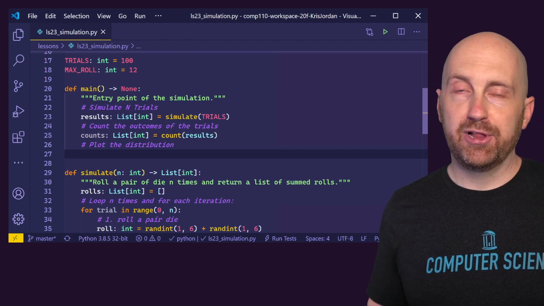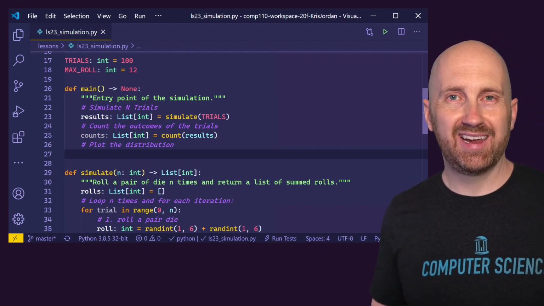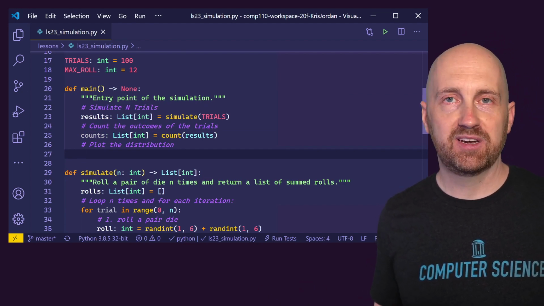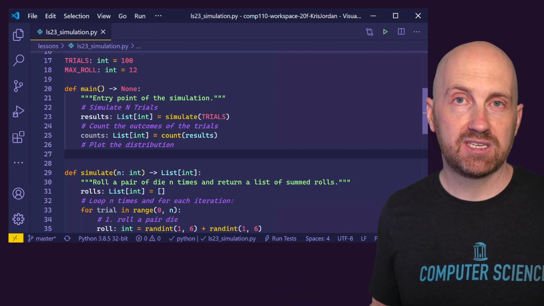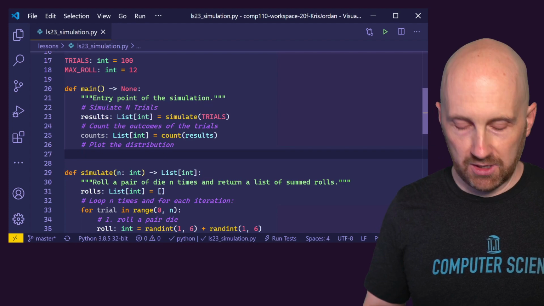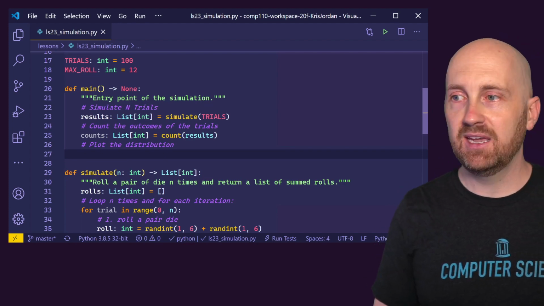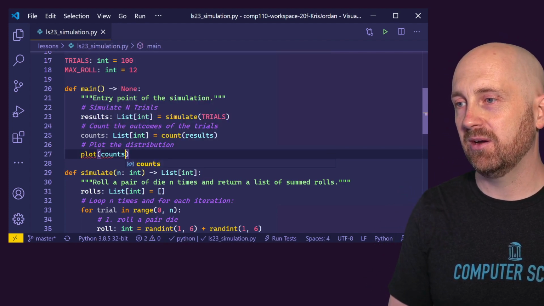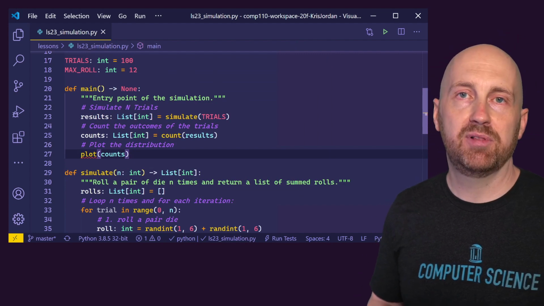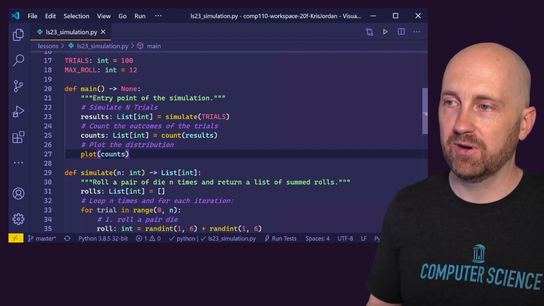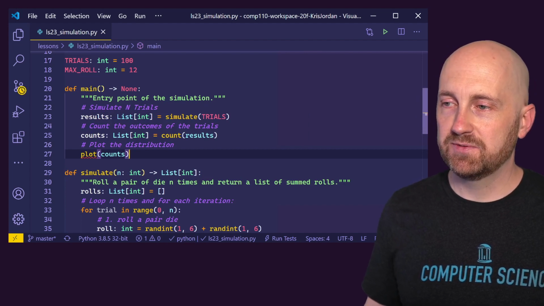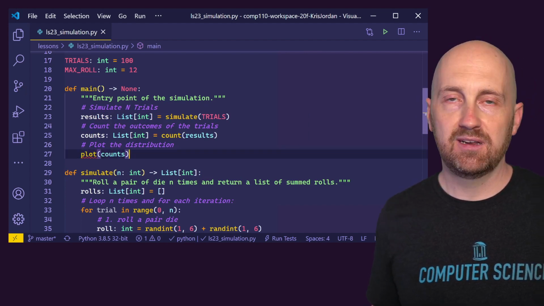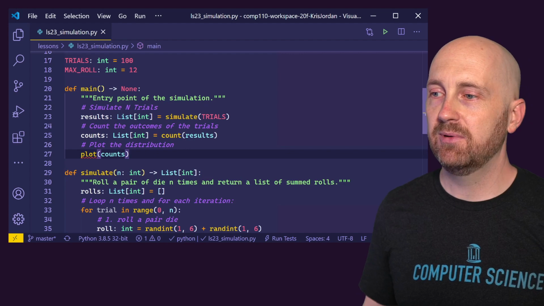So now we need to plot a distribution. Well, plotting is a lot like printing. We don't expect there to be something that gets returned to us in our program. We just want to make some results show up on the screen. So we're going to use some wishful thinking again and say, okay, well, we want to plot our counts, right? That's what we're trying to plot in this particular program. We haven't yet written the function named plot. We're using some wishful thinking, but I'm going to go ahead and drop this in and let's go think about the function that we need to write.